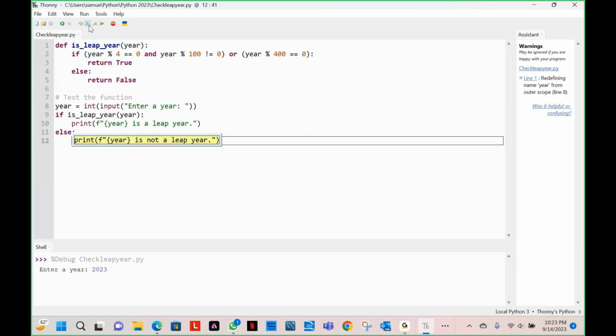So now it tells us that it's not a leap year because it's false. You see, it's not a leap year. It takes the second condition, that is the else condition.